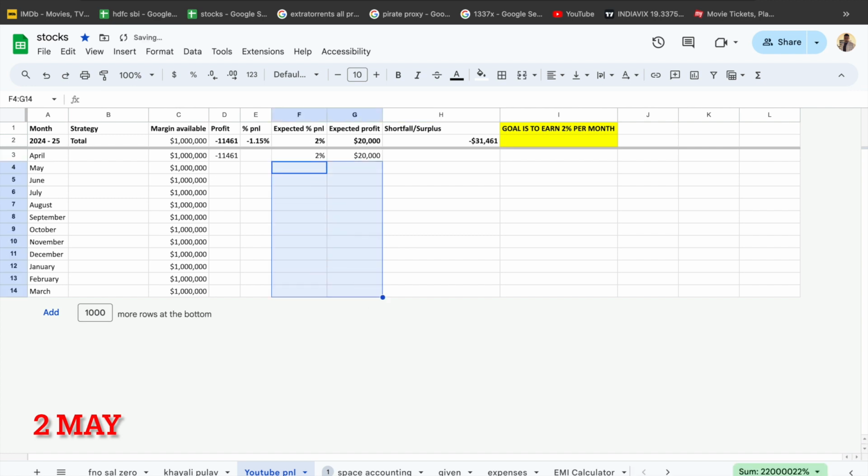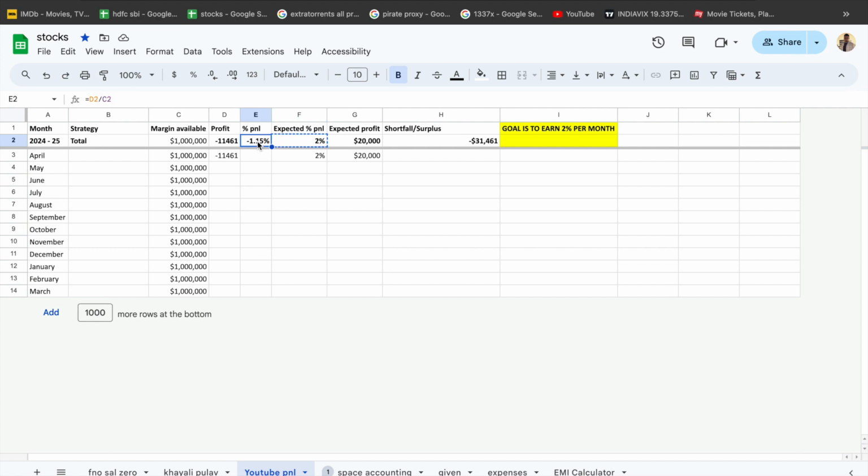Okay. What we'll do, we'll remove this. So for now, 31,000 is the shortfall. That's what it's showing. And for the PNL also, you need the sum of the PNL, so that's fine. Sum is fine. And right now the PNL is equal to this divided by this, so that will give us the profit and loss. The formatting is not proper. Format will take from here. We'll give one, and we'll give some. Okay, two decimals. We'll keep it for two decimals. So 1.15% loss. This is what we are running in.